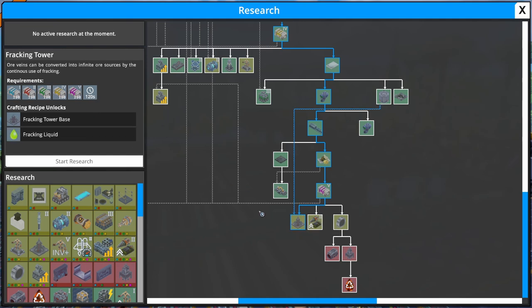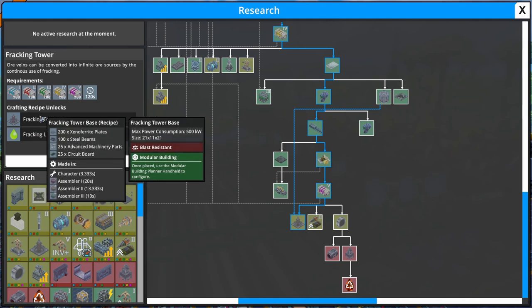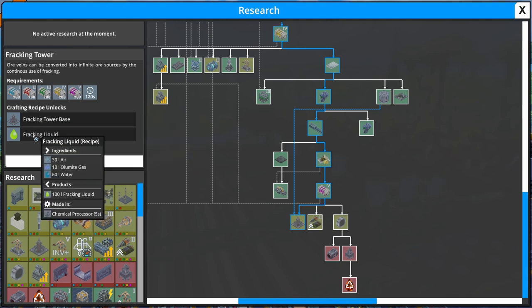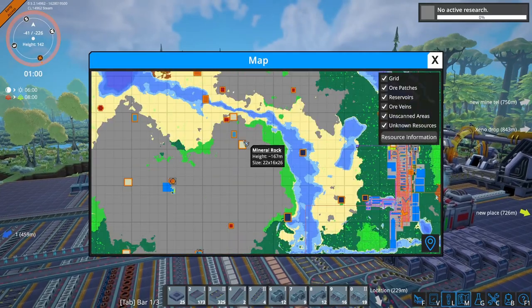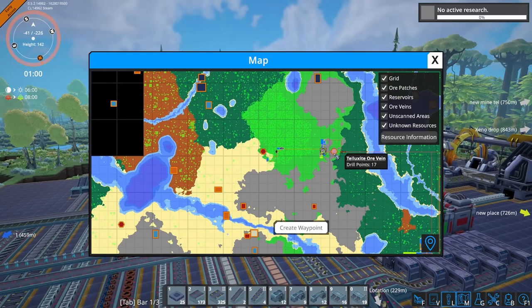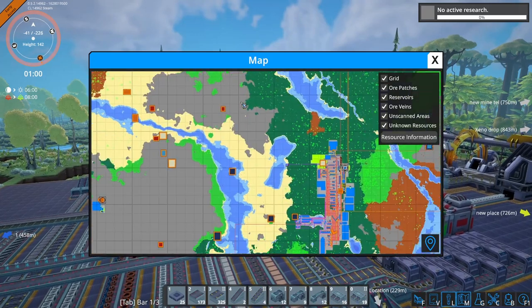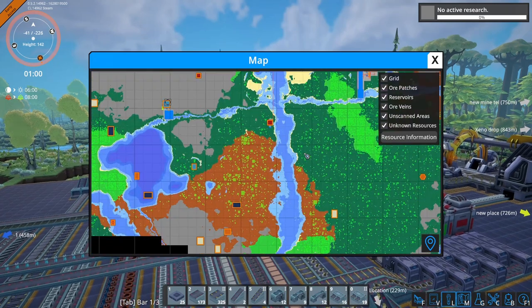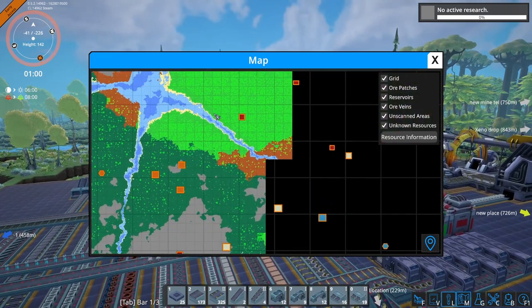We can put up the fracking tower. So this one is made, you put the base, you put the liquid in, and guess what? Magic happens. All your deep ore nodes, like this one that we already took, that's it, because we don't have others, are gonna be mined forever and ever. They will never deplete.